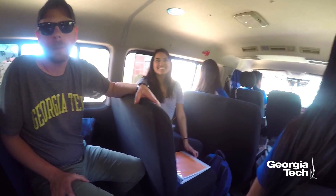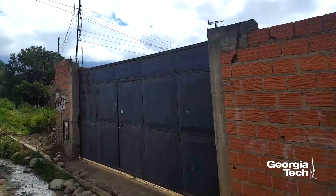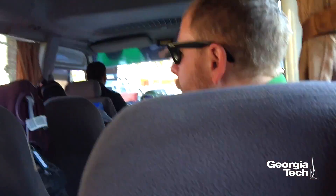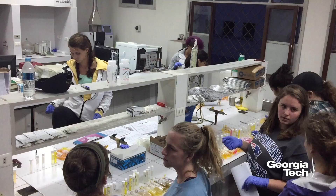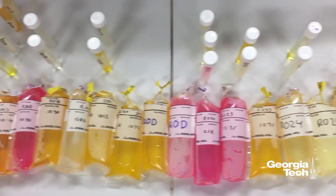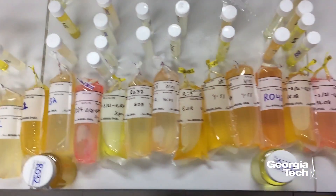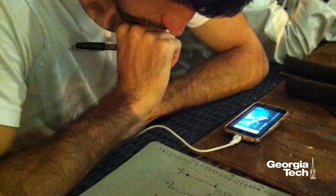A typical day on this Bolivian trip involved getting up at the crack of dawn, meeting with our Bolivian counterparts, and going into little buses to our area of the city for that day. We'd be driving around taking samples in the field all day, and then towards the end of the day — around 4 or 5 o'clock — we'd go back to the lab, process the samples, get them ready for testing, and read samples that had been incubating overnight. Or just crunching numbers — I would do that at dinners some nights.